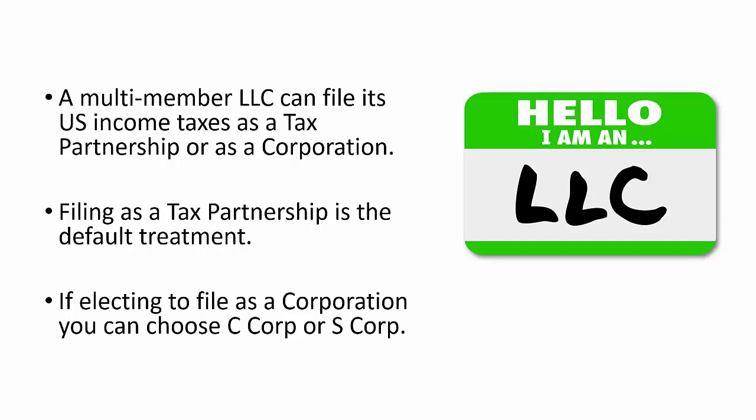When you have a tax partnership, you file a partnership tax return, and that return reports the income, which we then say flows through to ultimately be reported on the owner's tax returns. In other words, even though a partnership, or in this case a tax partnership, files a return, it doesn't actually pay any federal tax. All the tax is being paid by the owners. That's what's referred to as the flow-through treatment.